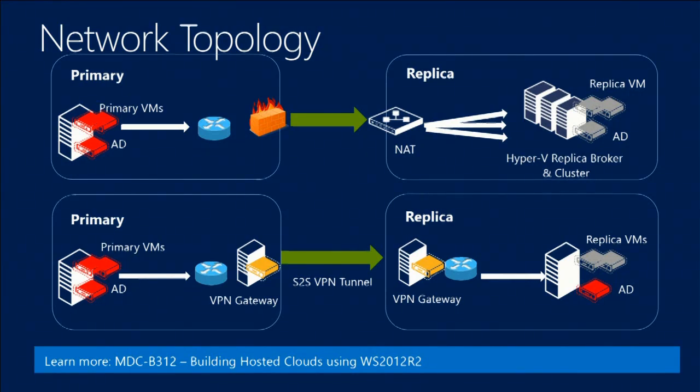But I do want to call out another important detail in this picture, which is the AD-VM. Okay? I have shown you two ways you can deploy your AD in your environment. Typically, your workloads depend on some kind of authentication infrastructure. Typically, it's AD if it's a Windows environment. And you can deploy AD in two ways. One is you can use AD replication to do your site-to-site and have that available on both sides. Or you can use Hyper-V Replica to take your virtual machine on primary, which is the AD virtual machine, and replicate it to the replica site. Remember, on replica, it's always passive. So this AD is not functional until you bring it up in the event of a failover.